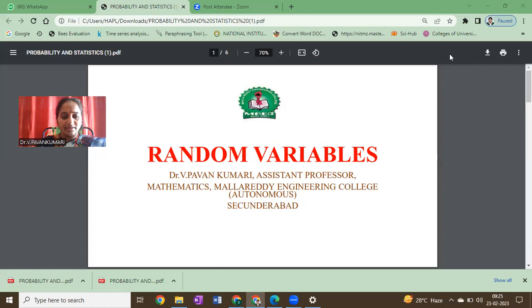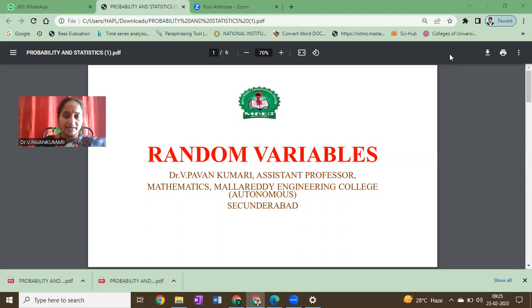A discrete random variable takes a finite, that is countable, number of values. It is denoted by P of X. Examples of discrete random variables are the total number of students in a class and the total number of children in a family. The total number of items is also a discrete random variable example.